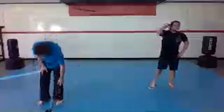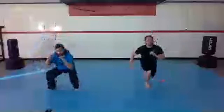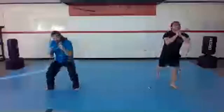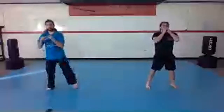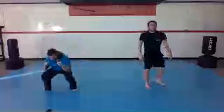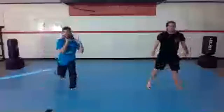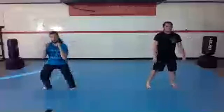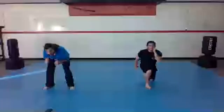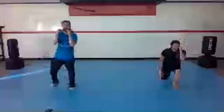Go ahead, go, 1 minute. A good, comfortable pace. Breathe in on the way down, breathe out on the way up. When you squat, we want to keep our back up straight too, right? We don't want to squat and hunch. Squat down and up, not front to back.